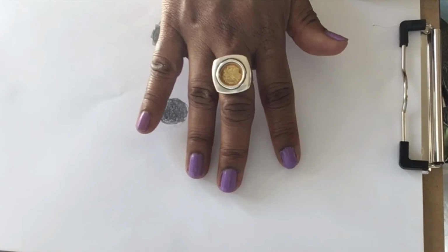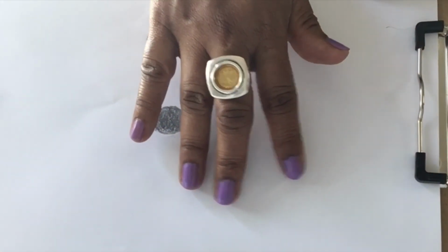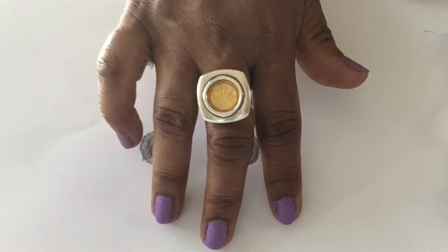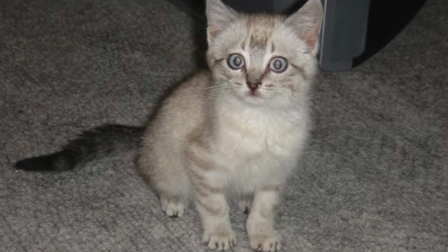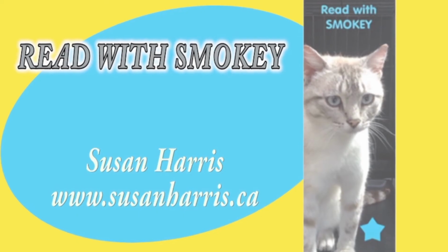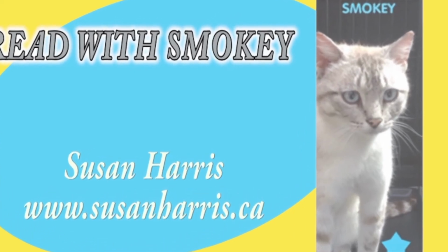And by the way, I would like you to know that Smokey gave me this ring with a penny on it when the penny was being retired. He also gave me the necklace that has a pendant with the same pattern as the ring. So Smokey has been very interested in the penny as well. I hope you have fun, boys and girls, making your own pennies.